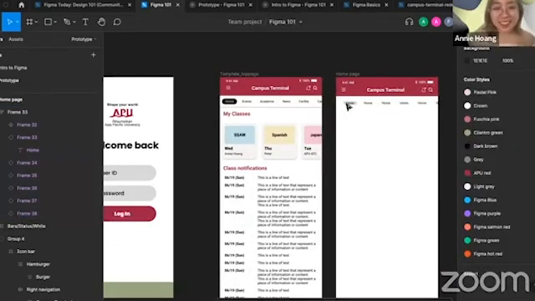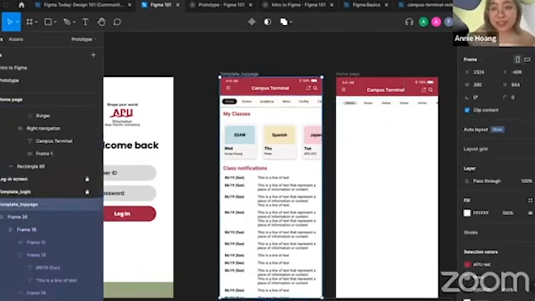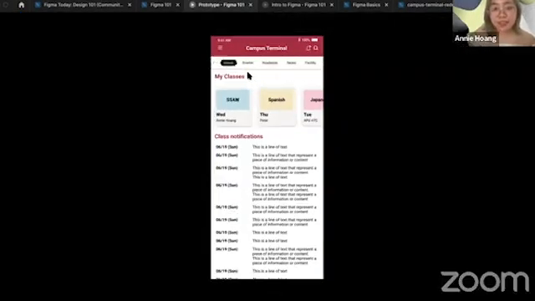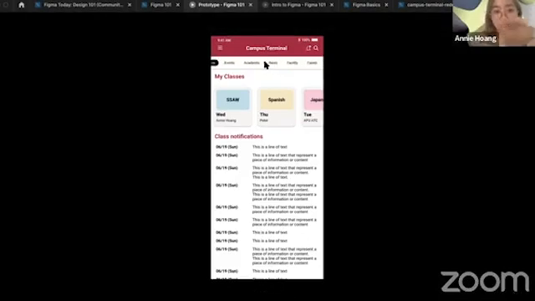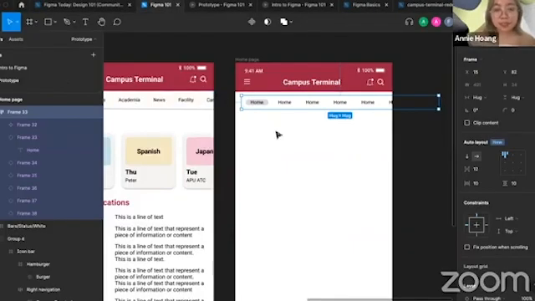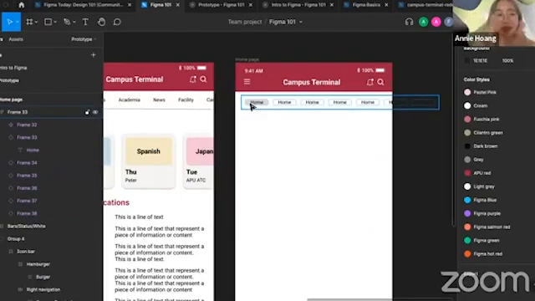We're almost there. Nice. In this one, we want to make it able to scroll. What it means is that for this screen, the user will not be able to see everything, but they have to make the interaction to swipe. So we want to have everything shown in the main frame.